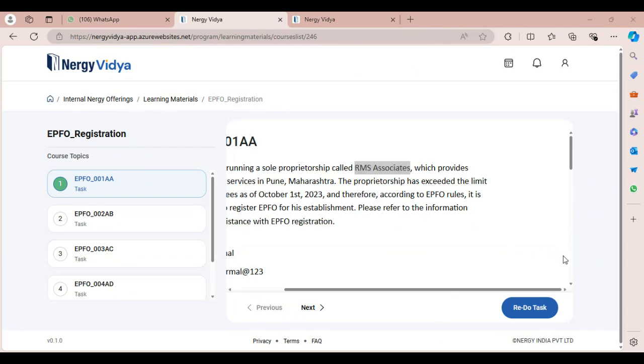Are we on the same page? Have you finished your practicals? Have you done EPFO? Please tell me. Any doubts? Tell me in the chat box. I'm waiting for your responses.